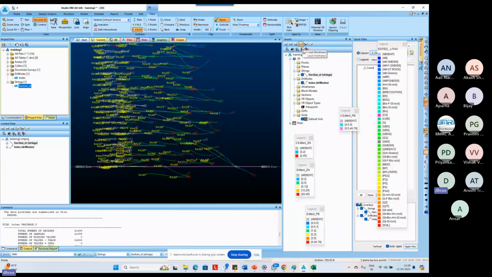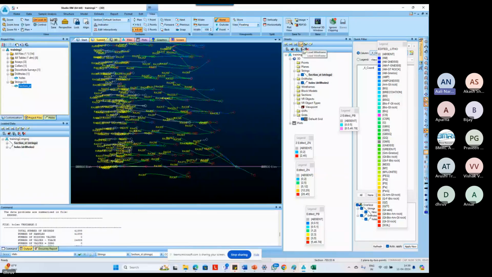And it will later on also help, because if you want to create section boxes to evaluate resources or tonnages for each section line, then it will be easy to define the section line if it is at a constant level. So it's just an ease of use. There is no fixed thumb rule, but this is for ease of using the section line.